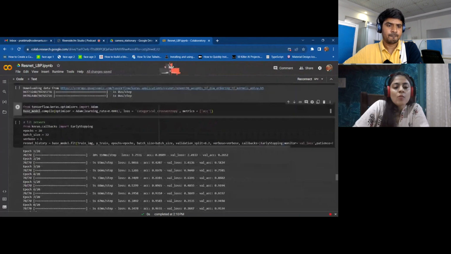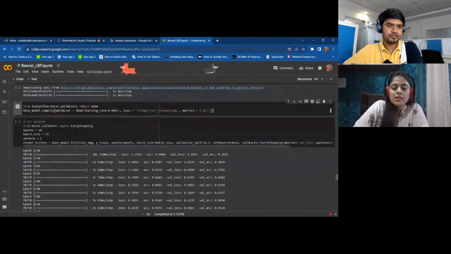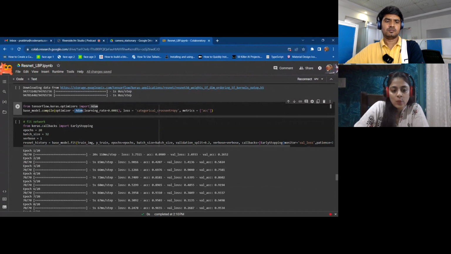Once the model architecture has been set, we are just compiling the model. We have added the optimizer. The choice of optimizer in here is Adam because it performs really well, and the learning rate is also set in here. And then the loss function is also defined, that is categorical cross entropy, because when we have more than one category, we make use of categorical cross entropy. Otherwise, we have binary cross entropy when there is only binary classification. Also, for metrics, we have chosen accuracy in here.